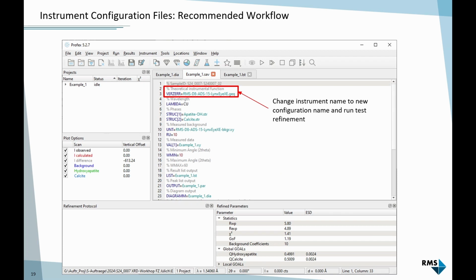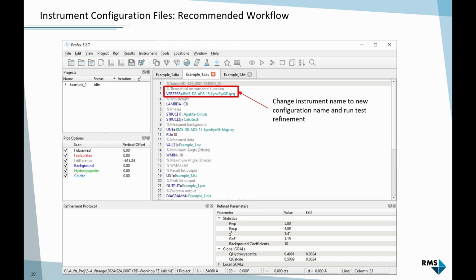So you can use it in your refinement project by changing the value of the Verzehr variable to your new instrument file. So here it still points to the RMS instrument. You would just change this entry to the new instrument name you selected when you saved the configuration, and then repeat the refinement with the new configuration.